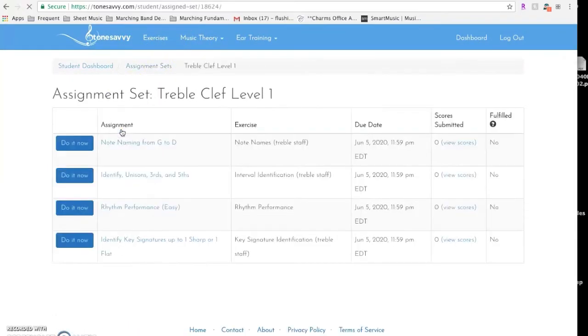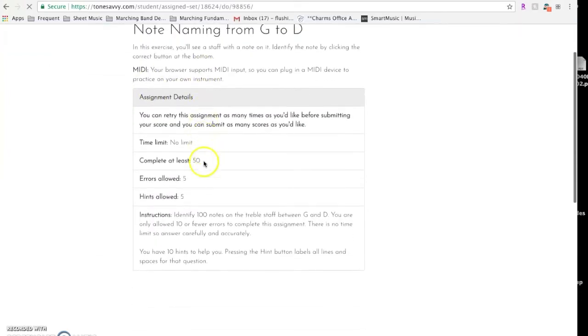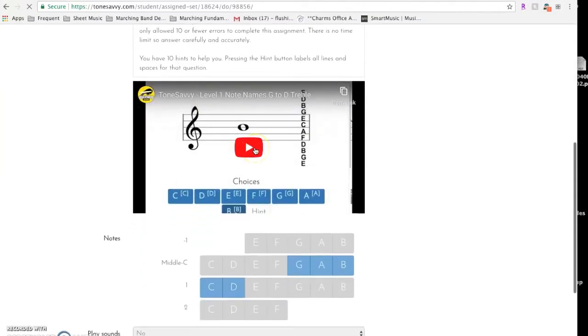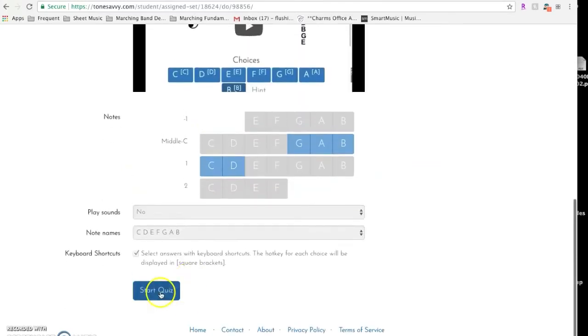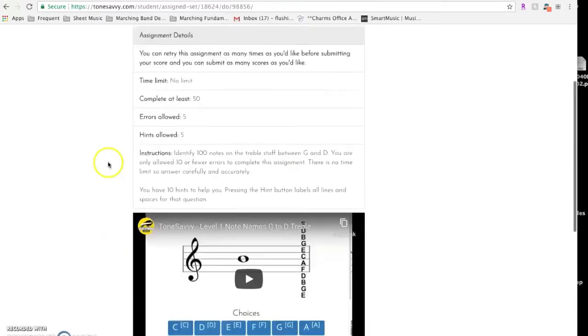But we'll just do level 1. It's divided into four different segments right now. If you click on assignment, you can do some practices. It actually has a video that will show you how to accompany some of this stuff. And then the quiz is right down here. So this will show you how to manage that particular lesson, and then you can start the quiz down here.